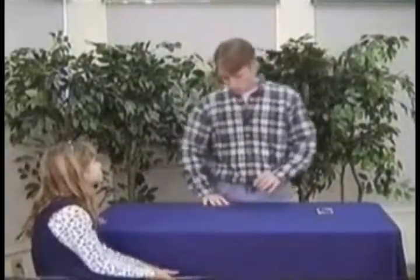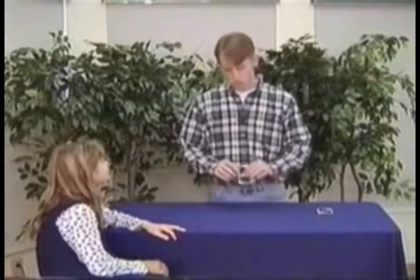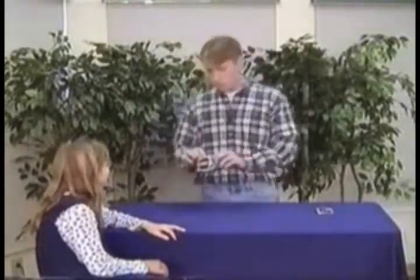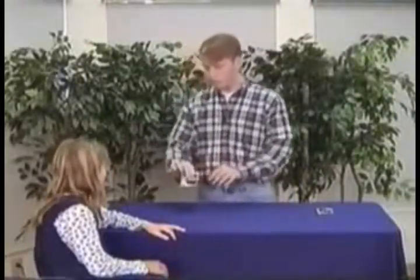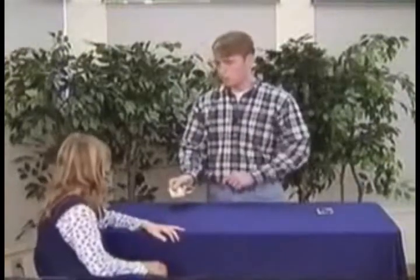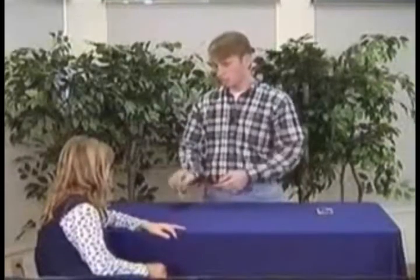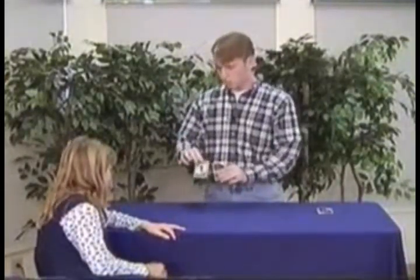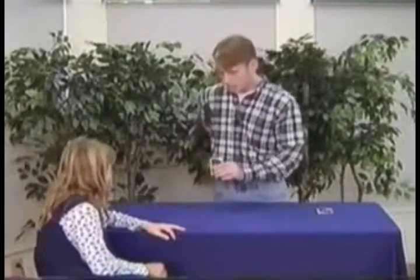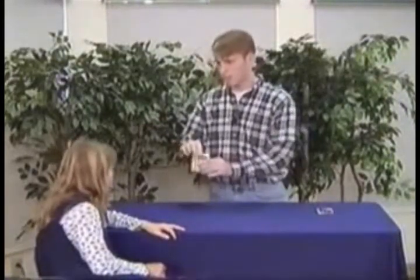Magic tricks can be very deceiving. There's a lot of card tricks that can be deceiving. You'll notice we are using UNO cards for these tricks. In my hand, Stephanie, I hold two cards — I have a green one right here, and on the other side I have a yellow seven. Two cards, right? Yellow seven right there, and on the other side the green one. Now I'm going to put one of these cards behind my back. Which card did I just put behind my back? The green one? No, you weren't watching — I put the yellow seven behind my back.